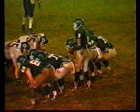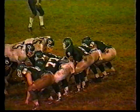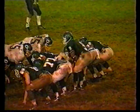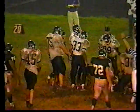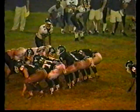See if the Blue Devils can even plug up those holes or get the ball to bounce their way this time. Lopez looks him over. Is he going to keep it, or no? He's trying to draw him offsides. Looks like a little bit of jump in there. Keeps it to himself and runs to the right side, and it's going to be close. First down and 10 for the Vikings as Lopez picked up the short yardage first down.